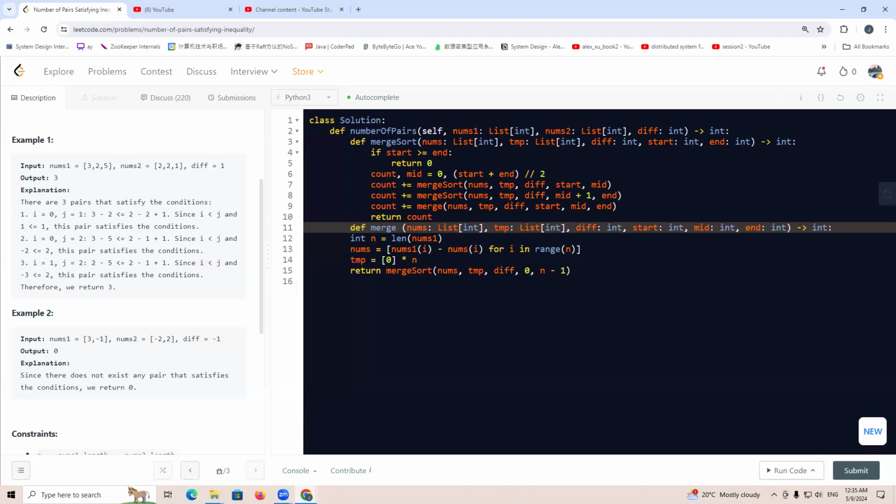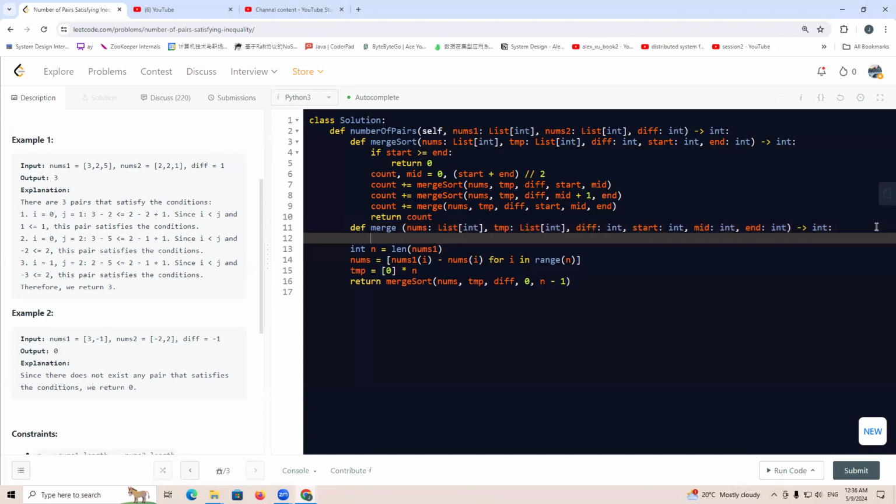So we should first do the calculations, right? So count and left, right, i equals 0. Left should be start, right should be mid plus 1, right? And i should be start.